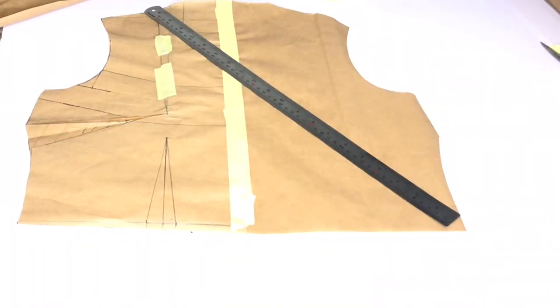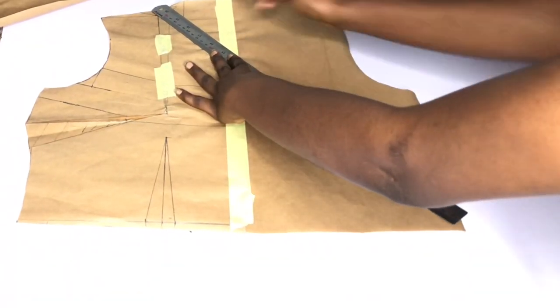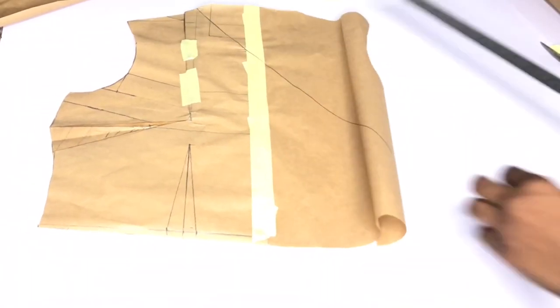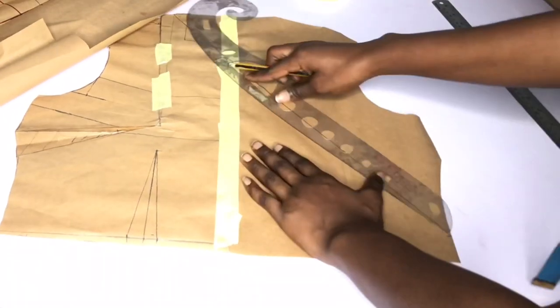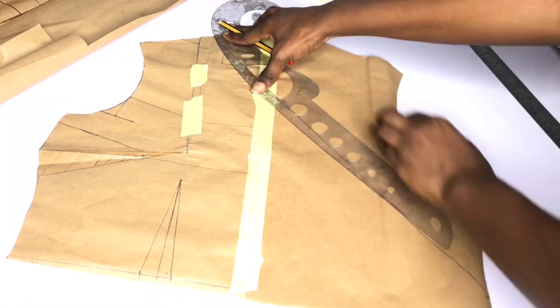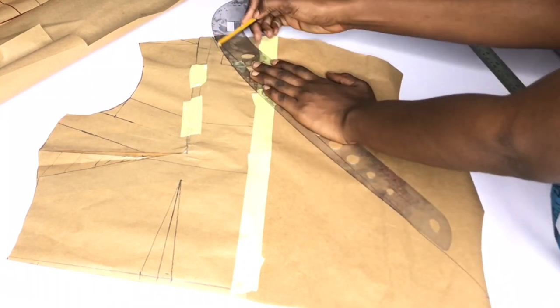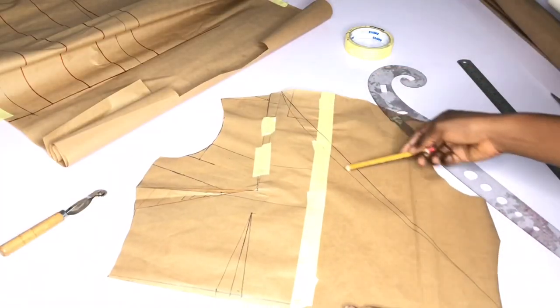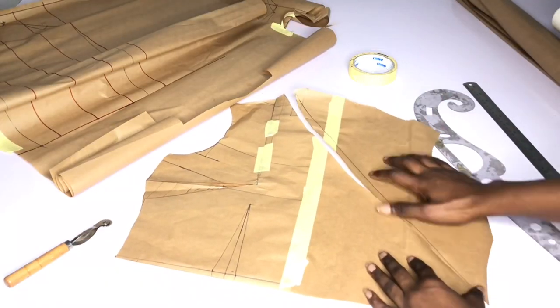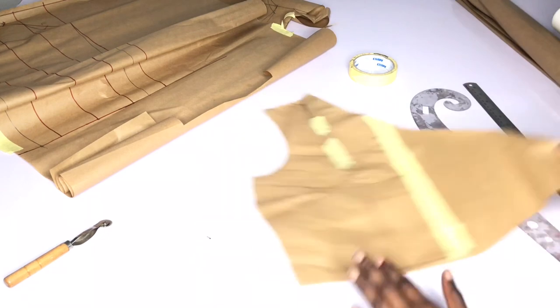And on the shoulder line, I went in by 1 inch. And I'm going to be connecting our 1 inch to our 1.5 inches. With the help of our French curve, I basically just curved that like so from the 1 inch we took in. There's no specific reason why we're doing this, or no specific way you have to do this, and I just cut that piece out.